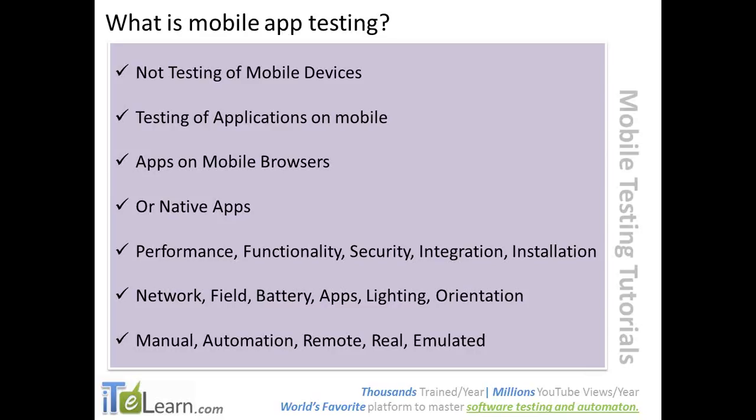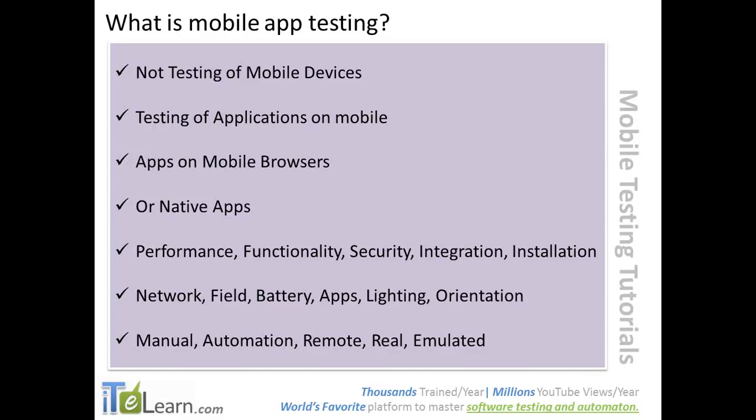However, we will have to focus more on mobile-based performance issues and mobile-based functionality. How does the application behave when I use it on a Wi-Fi network or a 3G or a 4G LTE network? What happens when the battery is down? Or what happens when you're installing it and something happens to your phone at that time? So these kinds of different circumstances and situations become very critical, and that is what differentiates mobile application testing.